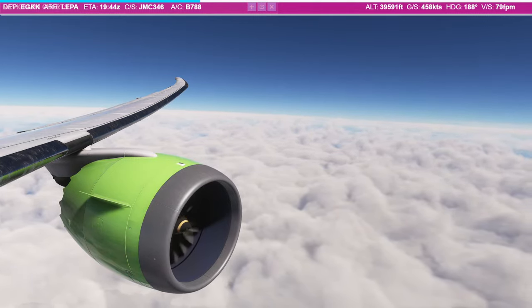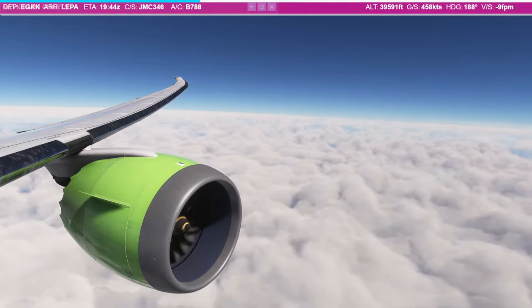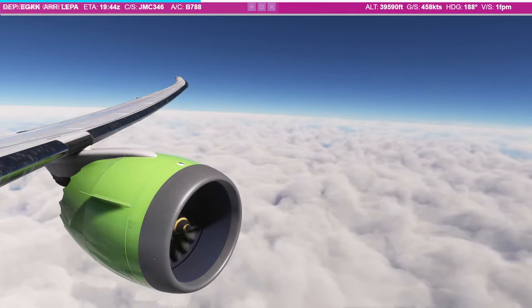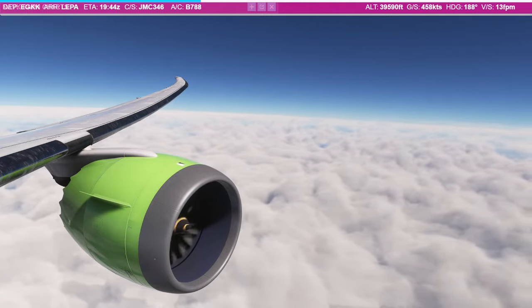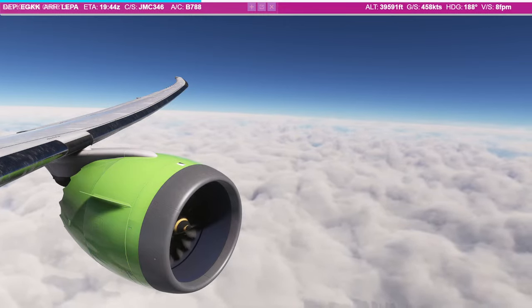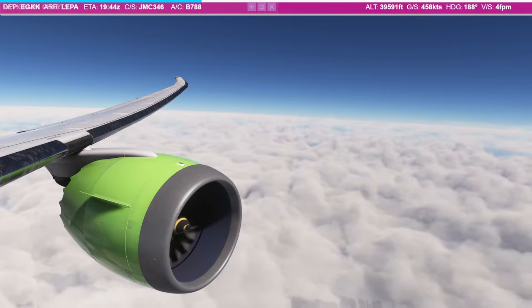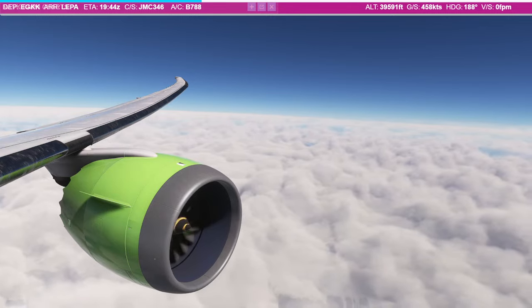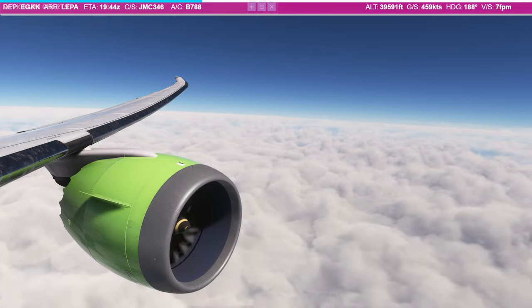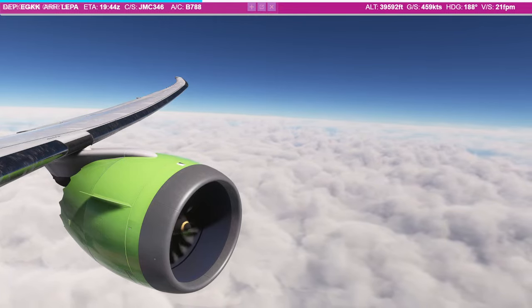found themselves with a loss of elevator control, both elevators, during one of the rotations, which is an unbelievable situation, a terrifying situation for any pilot. They were way down the runway, going very fast, expecting to just rotate like they had done all the other times, and what actually happened was nothing. The elevators didn't pitch up, and they did eventually get the airplane in the air.